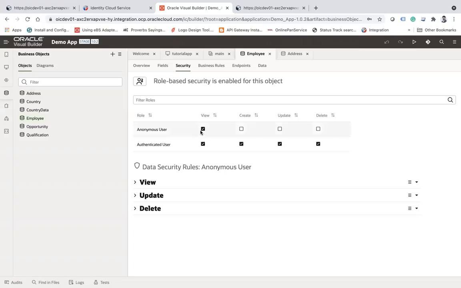Anonymous user is enabled. I have enabled both the access.